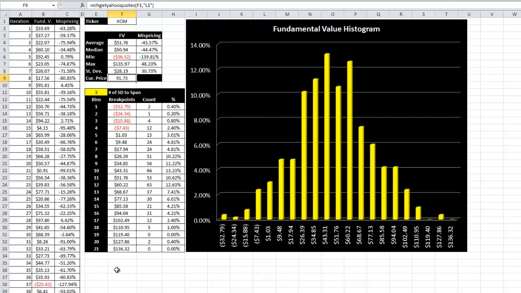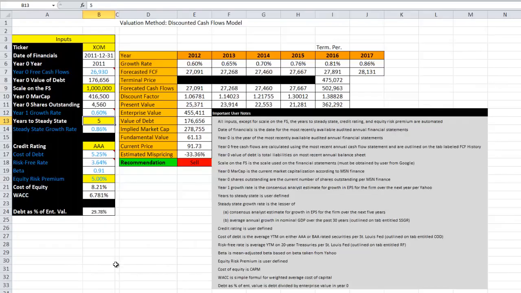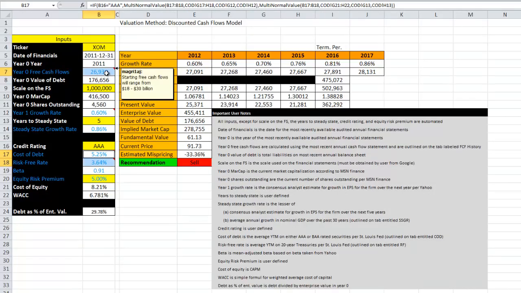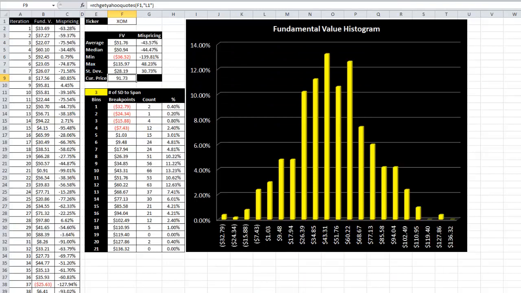So this is your assignment for the 7th Excel module. We want to turn at least those 3 variables into distribution inputs. And so you're going to have to go back and do what I did here on the cost of debt. And remember, you're going to have to take into account the correlations between the bonds and the risk-free rate. So turn those 3 variables into distributions. Then you're going to run 500 iterations.